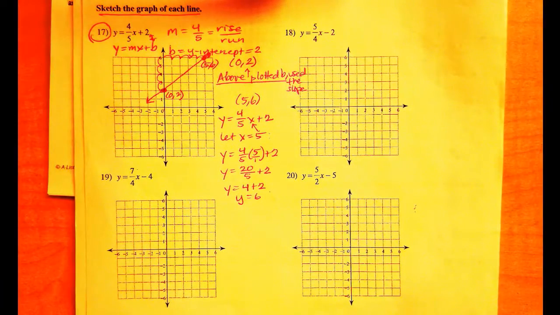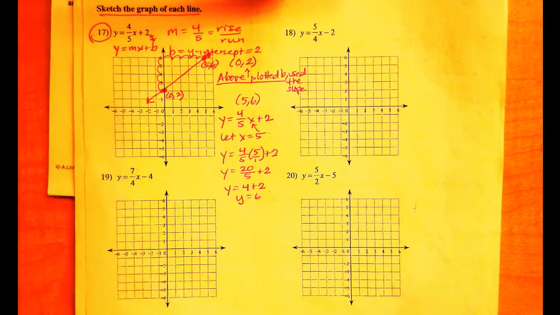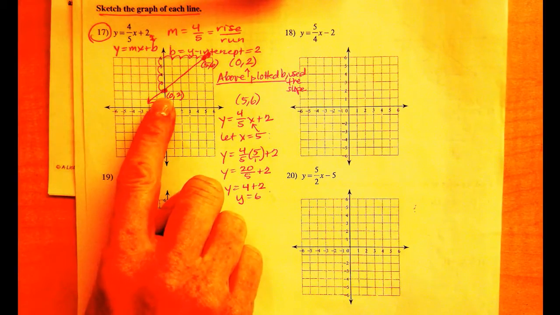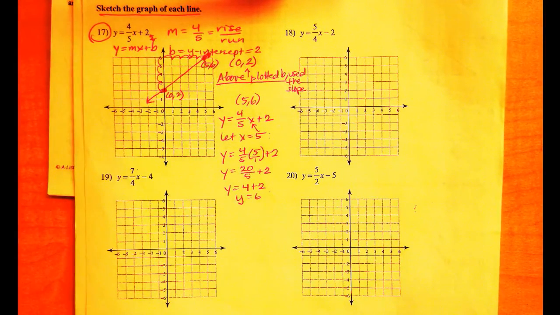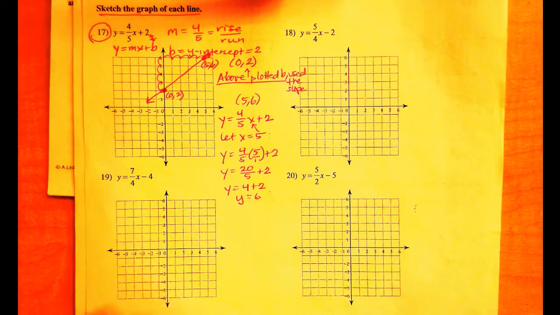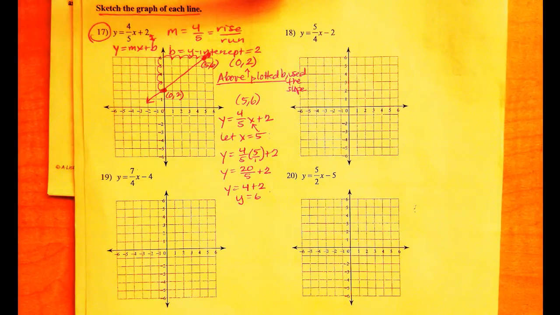One of those would be number 17, where we were sketching from an equation that was in y equals mx plus b form. You can see the work here, how we went about doing that, how we found our y-intercept from the b value, how we then were able to use the slope 4/5, as we see here, to come up with what the rise and the run would be, and then to plot accordingly. Okay, so please take a look at this. Pause it if you need to.